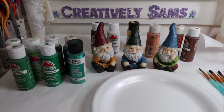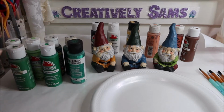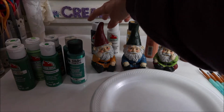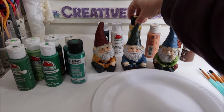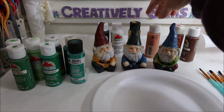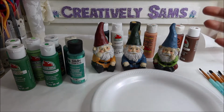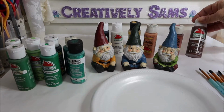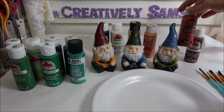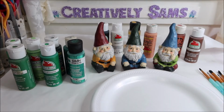Well, I got out a whole lot of paints. I got out several shades of green, and there's metallic green and glitter green in there too. Not sure if I'm going to use that. Black and white, always used for the eyes. I've got gold because they've got little buckles. Flesh color. Some of these are entirely too pale, so I'm going to give them a different shade. And then I've got nutmeg brown, metallic copper, and I love these for the hair.